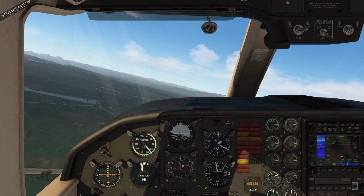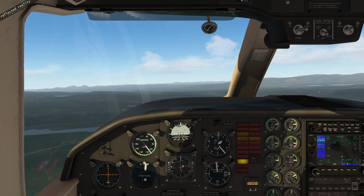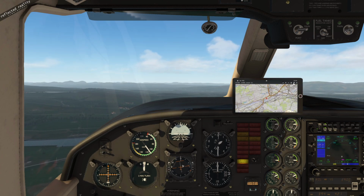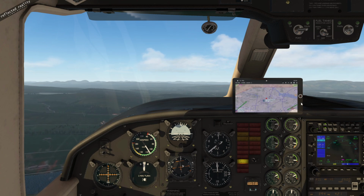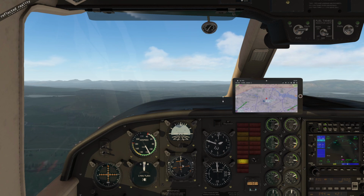What I'm going to do is just roll the wings level momentarily. Just going to give the flight control to the autopilot for a second, and I'll bring up the Avitab here. I should have had this started. See if I've got a chart. There we go. So we're in this airspace here. This is Glasgow on the left and Edinburgh on the right, and this wedge here, we're safe up to, well, we can cruise at 2,500 feet. 3,000 feet is where the Class D airspace begins.